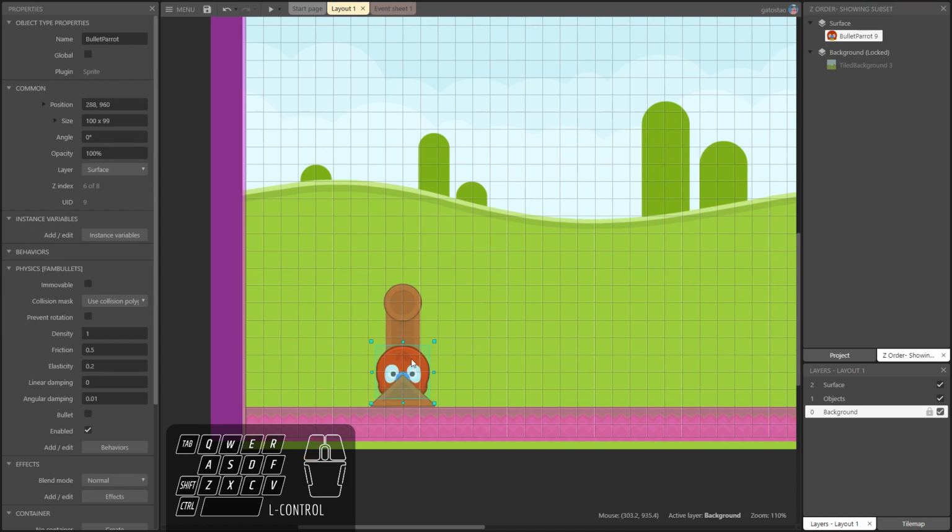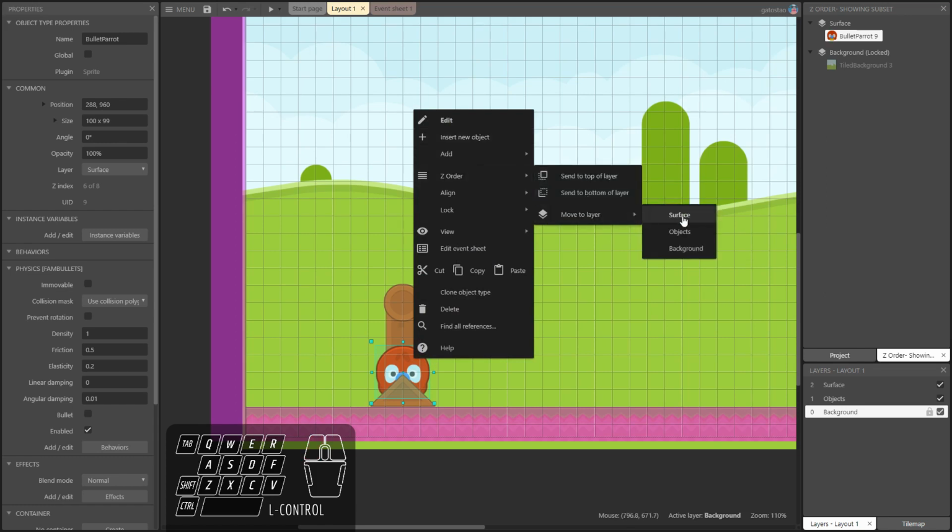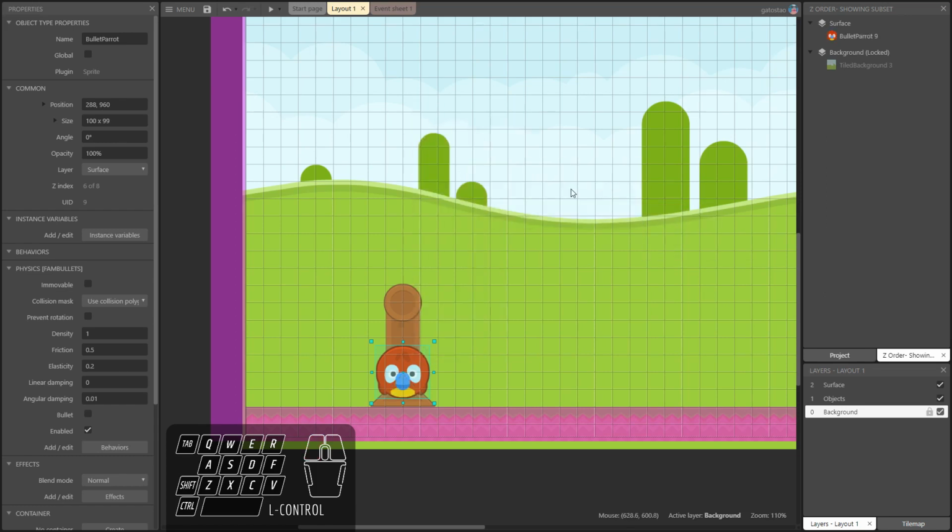Let's put some limit to that. So for example, I'm going to move this to the top of the layer. Let's say this is our maximum amount of pixels that we are going to move our bird.